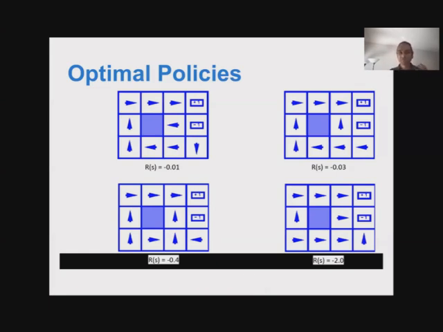Okay, so these are some examples that I've shown you. But next we'll talk about how we actually figure these out. How do we actually figure out what the best policy is and where to go? In this case, I just showed you these and it seems like they make sense. In the next couple of videos, we'll talk about how we actually figure out the best policy.